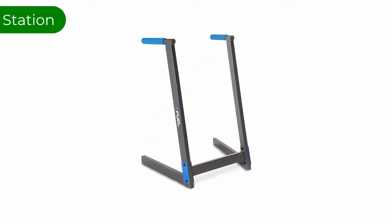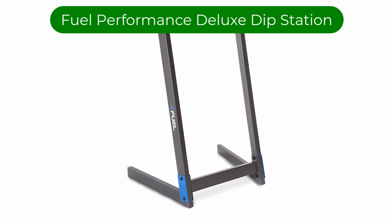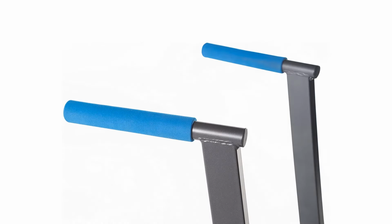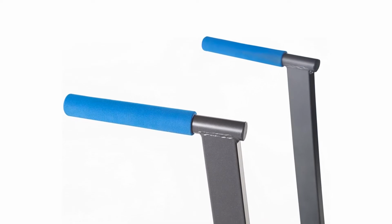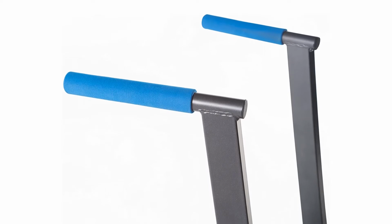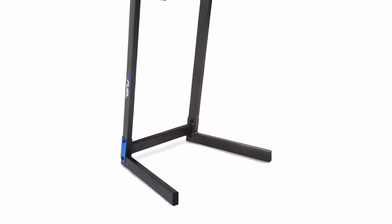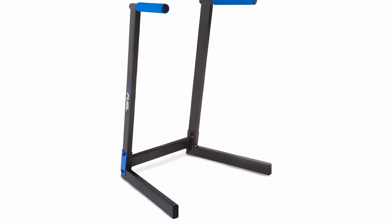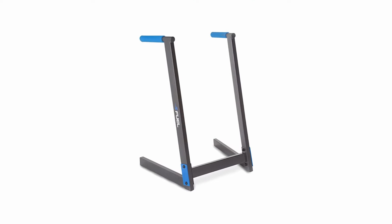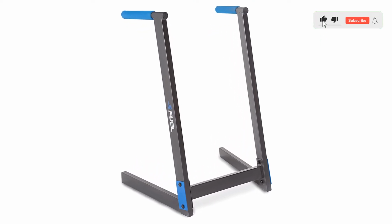Number 4. Our fourth best pick is Pureformance Deluxe Dip Station. Besides being a budget-friendly dip station, this dip station makes it to our list because of its quality features. This fitness equipment has a weight capacity of 300 pounds and measures 26.77 inches by 22.05 inches by 35.63 inches. It's made of powder-coated steel, which guarantees durability and protects it from rust even after long-term use.